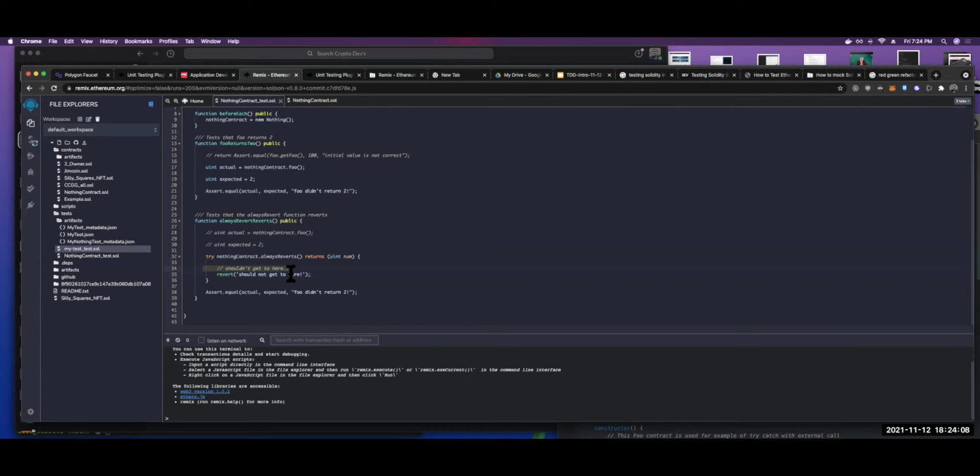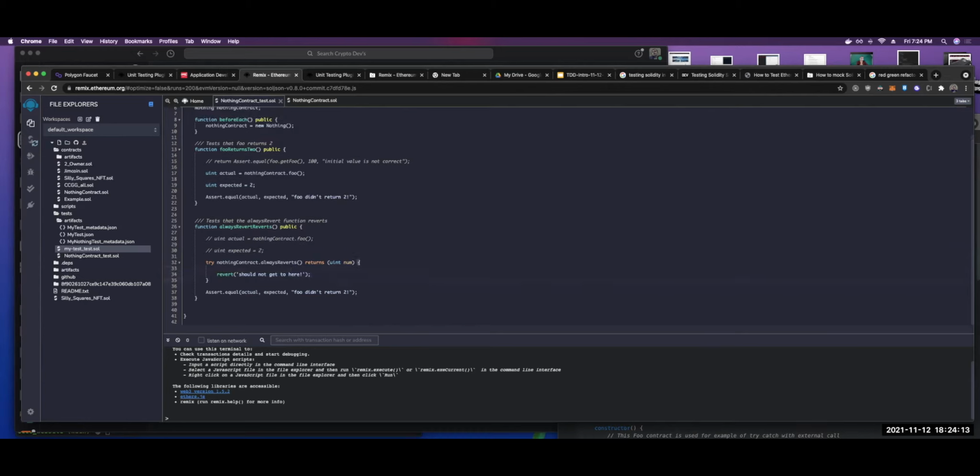Okay, because we have this message, this is kind of a pointless comment. And I'm just going to say catch, then the Error, capital E. Then we can even assert the message we said.